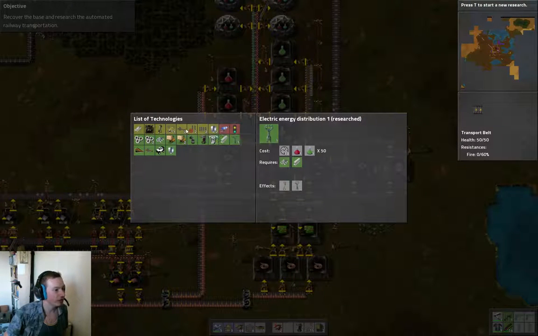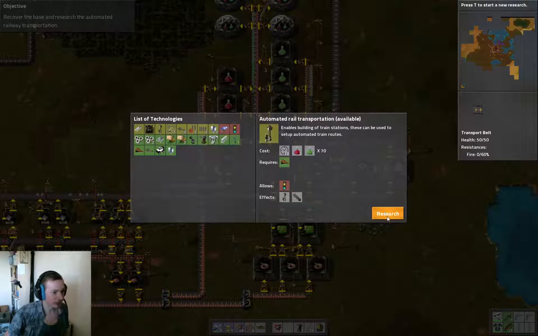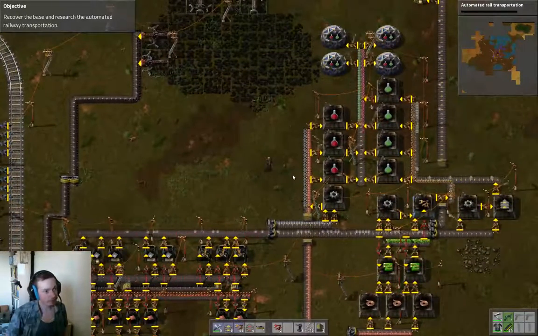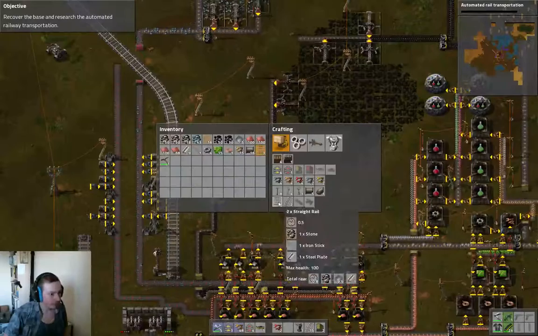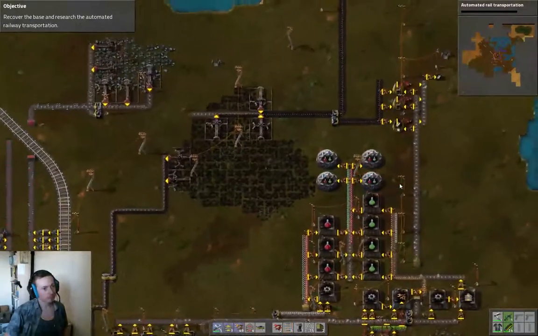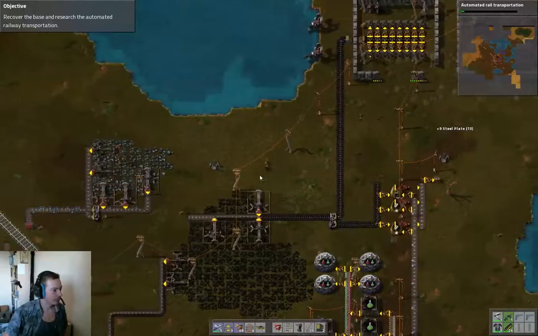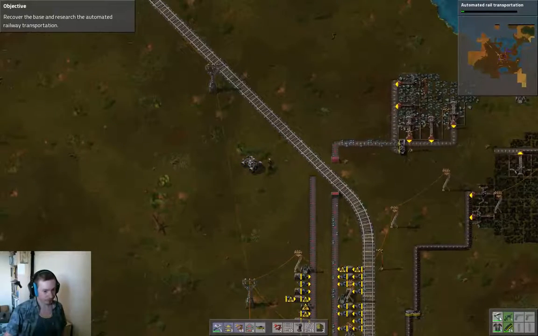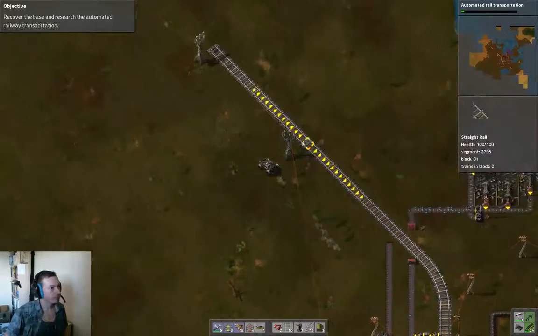Oh, I have electric energy distribution 1, so I can build medium and large poles now. That's going to be helpful for running the electricity along, but automated rail transportation is my goal, and it needs 70 science packs. Right, let's get back in my car. Let's take some steel with me and go and investigate. Up here.